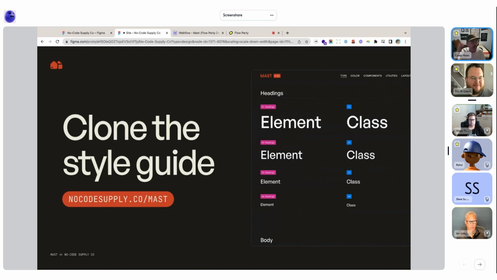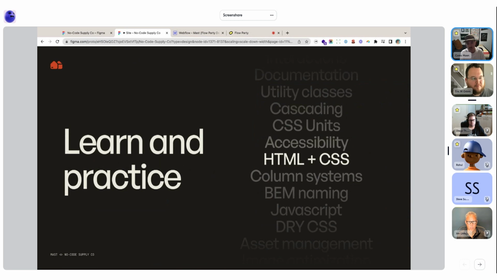So just like any other framework, if you're familiar with using them in Webflow, the method in which you start is always a clonable that has all those predetermined styles and classes and utilities, etc. And then you can clone it, rename it for your project, and then update type styles, colors, etc. to match the brand of whatever project you're working on. So lastly, again, this is developer first.